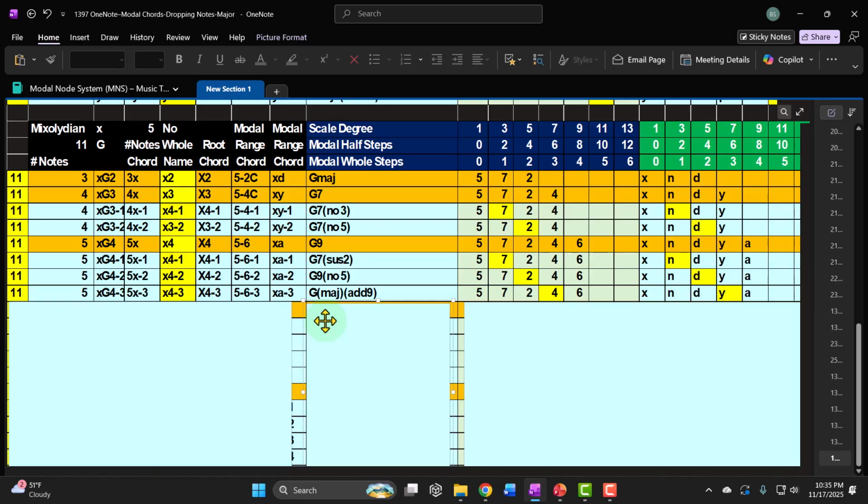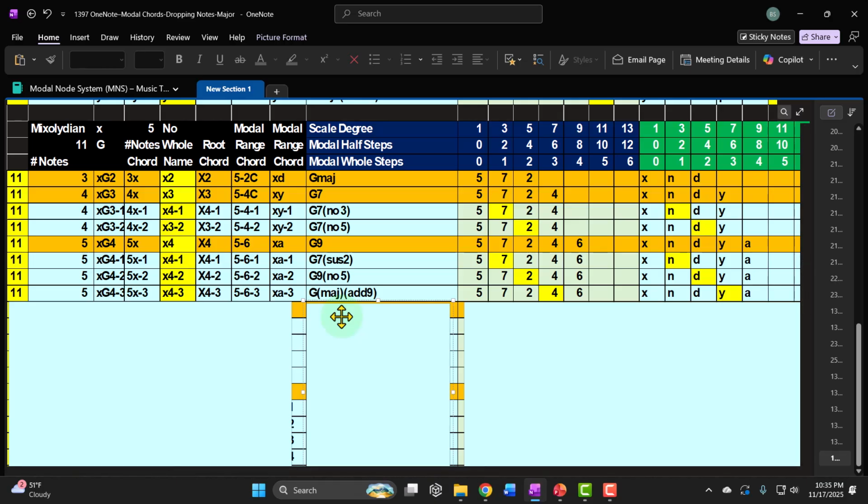So if you drop the 7, now you can't go long. You would think you would go, okay, well, that would be a G9, no 7. But if you say G9, no 7, you dropped the thing that converted it from being a Mixolydian type chord. So you want to go short, typically, you'd have to call it a G major triad and then add 9. So now I had to go back to the triad. I lose the Mixolydianness of it, even though I'm still building on the Mixolydian node.